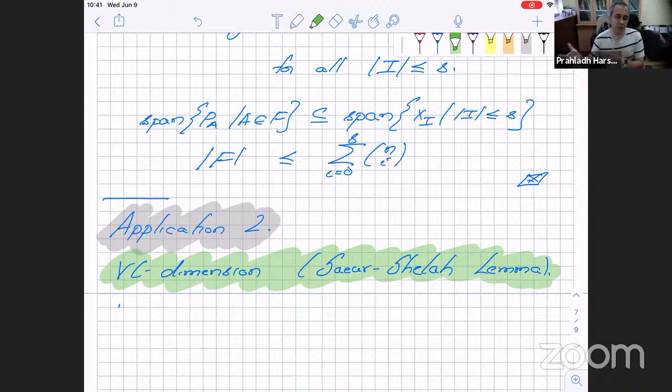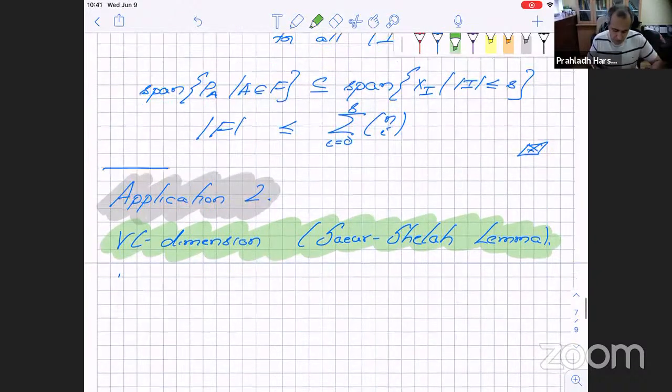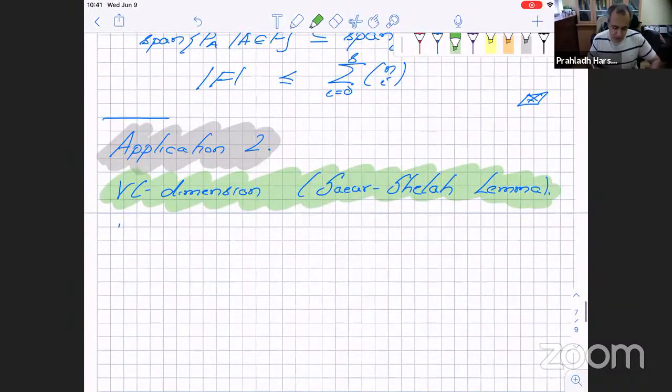You look at the class of functions on that set and show that they can be spanned by a small family of functions. If you want to prove a lower bound on a set, view the same class of functions and show that there are a bunch of linearly independent functions in that class. That will put a lower bound. And this is a very nice technique to keep in mind when you want to prove upper and lower bounds. Okay, but let's go to VC dimension.